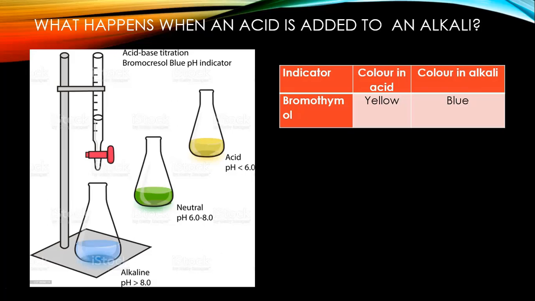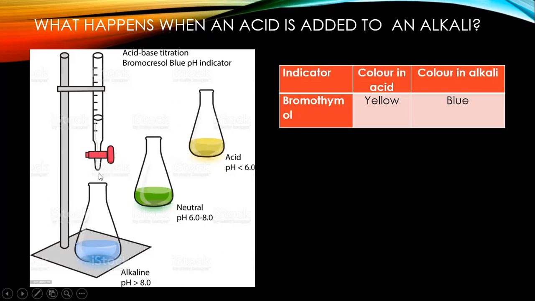So let's look at what is happening here. In short, when you are adding an acid to a base, as you can see, the color is blue. An alkaline is simply a soluble base. So don't be confused when we interchangeably use the terms alkaline and base. It's simply one and the same thing. The difference is one is soluble, one is insoluble.